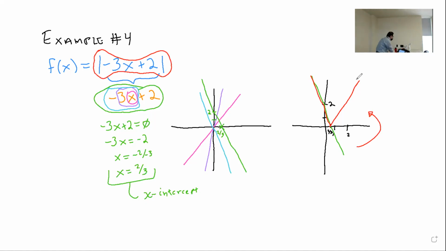It flips, like it goes the other way, because of the absolute value, right? Mhm. So every time there's an absolute value, it's going to flip along the x-axis. Okay, so the flip is going to be along the x-axis and there's going to be a symmetry in that flip.